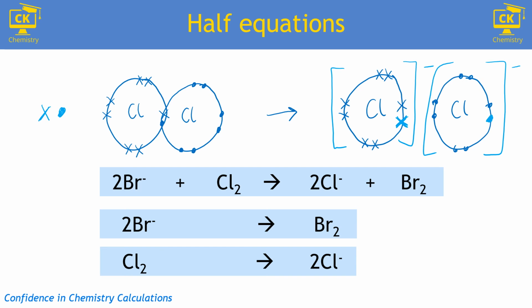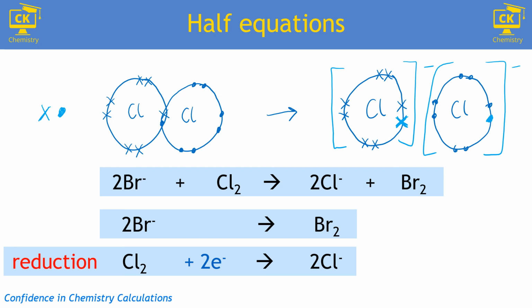So I'm just making sure that my electrons haven't sort of disappeared out of nowhere. Electrons go on the left hand side because that's where they need to be to balance the equation. The other way of looking at it, of course, is that now the charges are balanced, so there are 2 minuses on each side. That means that chlorine, I've had to add those electrons on. Each chlorine has gained an electron, so that process is reduction.